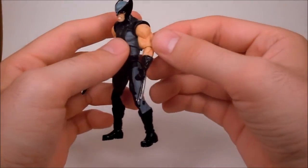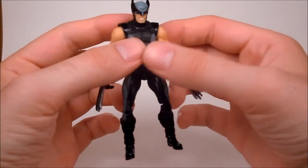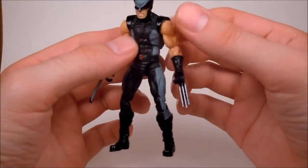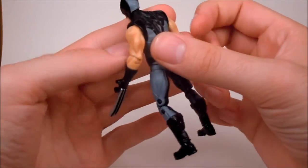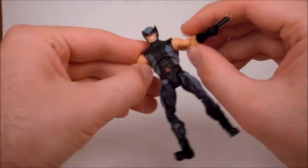They have this odd flesh-colored wash on here that just looks odd. It looks like he spilled powder on himself while he was sweaty. It's exactly what it looks like. It's very weird. But, yeah, overall, this is a pretty good figure.